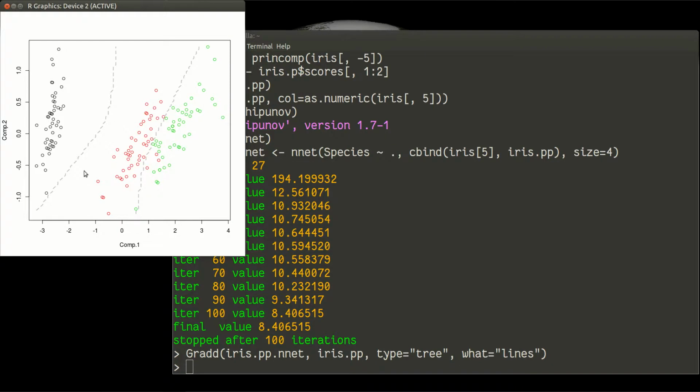Two gray lines appeared. These lines are results of machine learning. So machine learning from the neural network provided us with these two lines. These lines supposedly separate setosa from versicolor from virginica. Of course, there are some mistakes. Look at these 3 red dots which went into the wrong group.